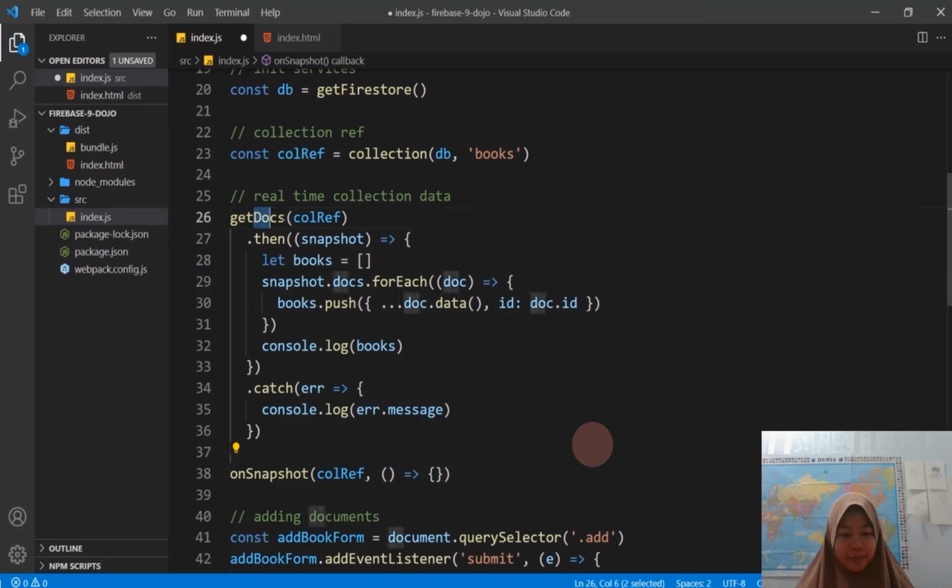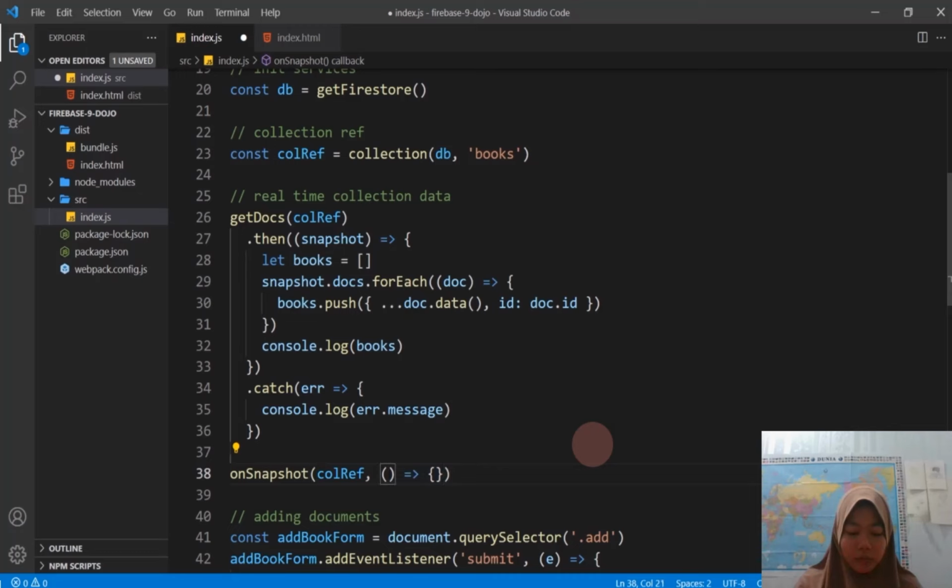So this is going to run once initially as well to get the data to begin with, but then it's also going to run thereafter, this function, every time there is a change in the collection that we're listening to, and it's going to send us back a new snapshot of that collection after the change occurs, right? So unlike this one, where we have a then method, we don't have a then method on here. We'll just fire this function whenever there's a change.